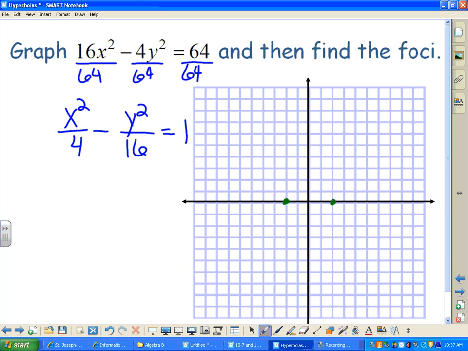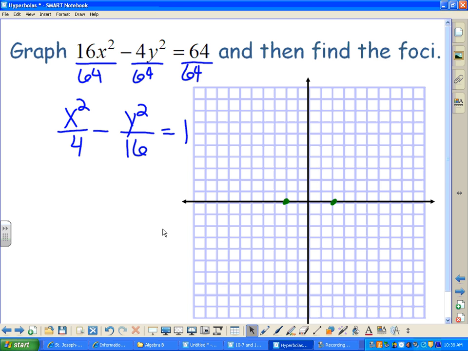Now, you have a general idea of what these look like. And before, when we graphed these, I said, okay, just sketch in your branches. But here's my question. How do you know if this branch is really wide like this, or maybe it's really narrow like this? How are we going to tell? Well, I'm going to show you how we're going to tell. Knowing where the foci are would be part of it, but it would still be kind of difficult to tell how narrow or wide it's going to be.